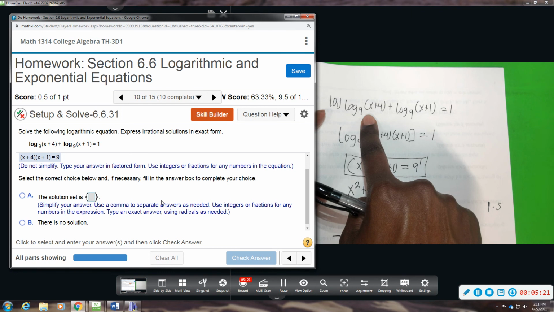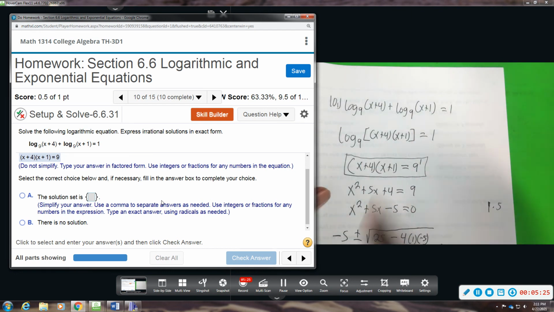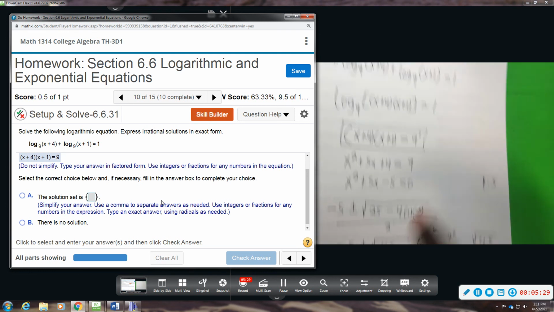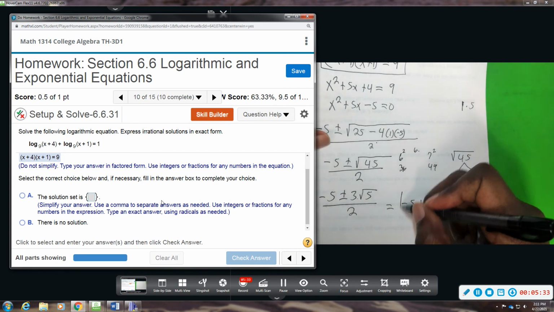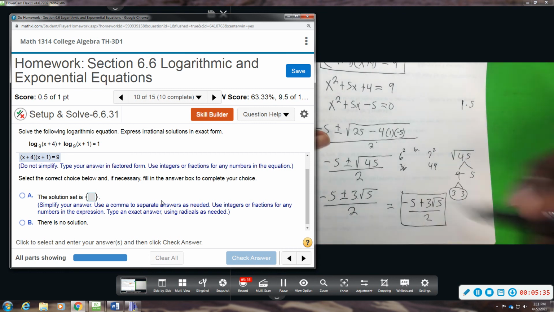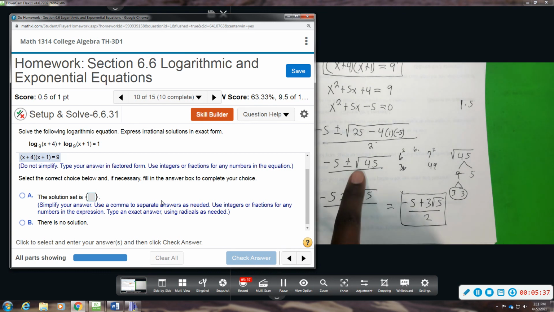Actually, yeah, that would be bigger than negative 2, because that would be almost 12 divided by 2. So that one wouldn't work here. So the second answer, when I do minus, won't work. So this will be my only true answer. Make sure you reduce it. If you put 45, it probably won't work.